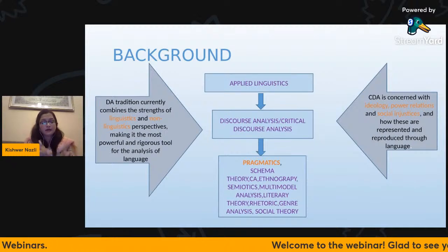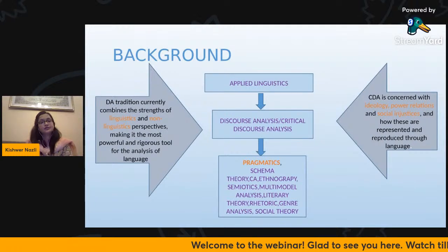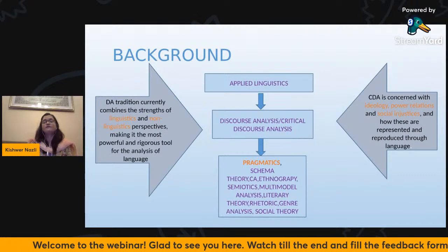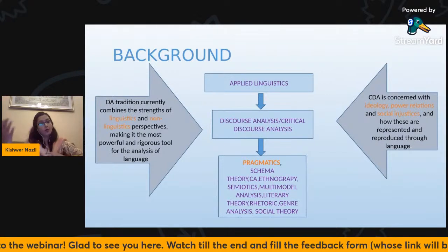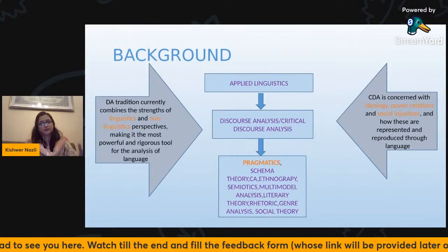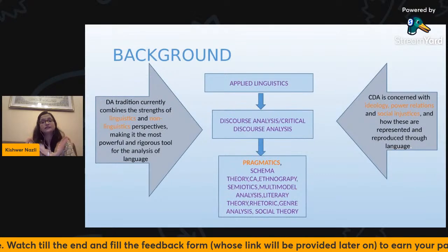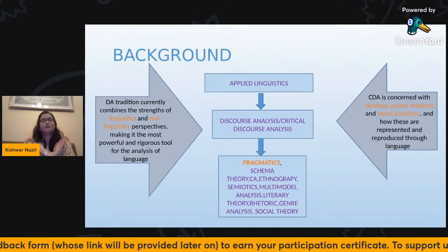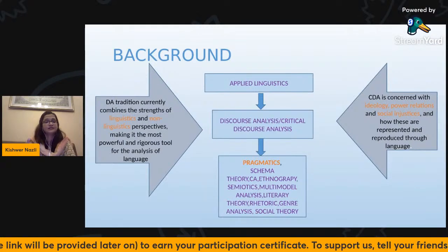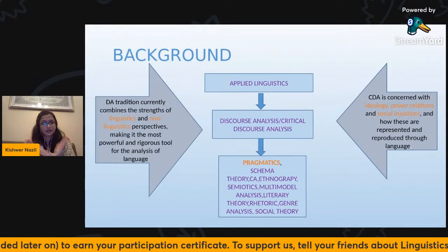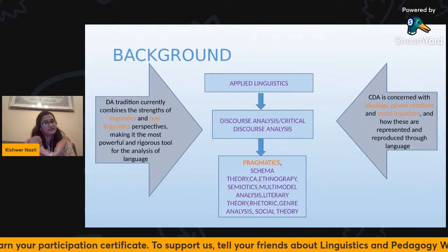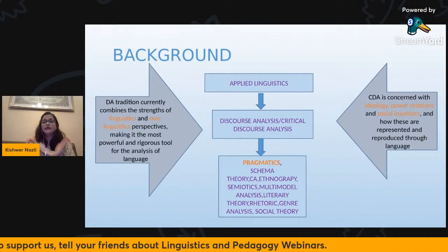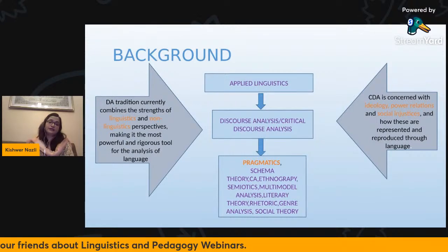Like the way we can talk with our teachers, we cannot talk with our students or with our friends or with our homey persons. So critical discourse analysis is basically concerned with ideology, power relations, and social injustice, where gender comes into play, where status comes into play, where social ranks come into play. So this is all about critical discourse analysis.